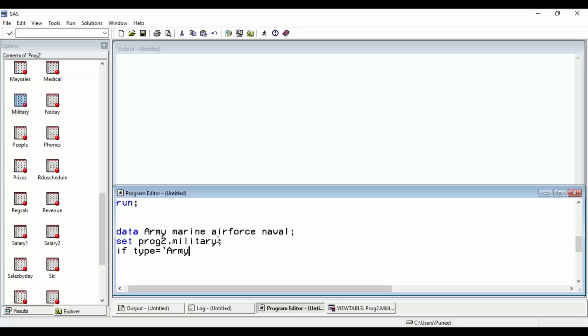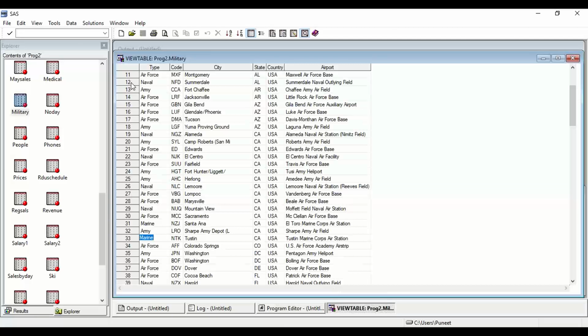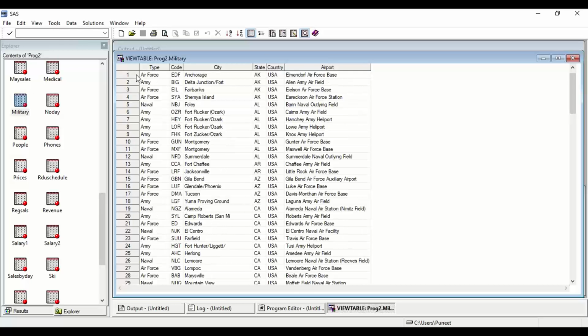army. The moment I am doing this, I am going row by row. The if condition will check every row. It will come to the first row and see, if type is equal to army, what should happen in that case?